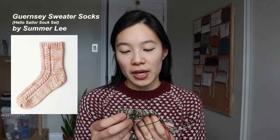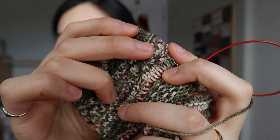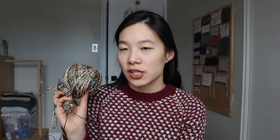The other things I want to work on are works in progress I'm hoping to wrap up this spring. The first is a pair of socks — if you've been following for a while these might look familiar. I started them back around November: these are the Guernsey Sweater Socks from the Hello Sailor Sock pattern by Summer Lee. It's a beautiful cabled and purl-row-detailed sock. I'm making a shorty version, and it's knit in Hedgehog Fibres Sock base in the color Serengeti, which I picked up when I was in Alaska last year.